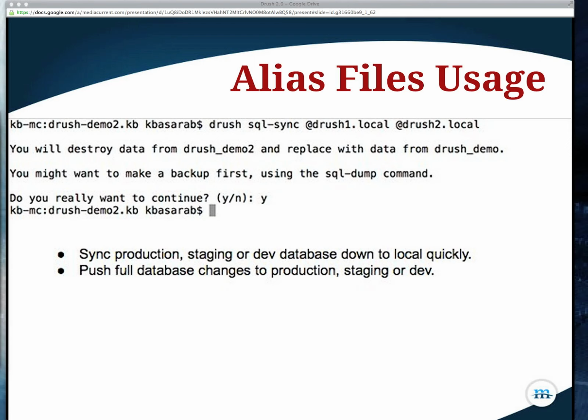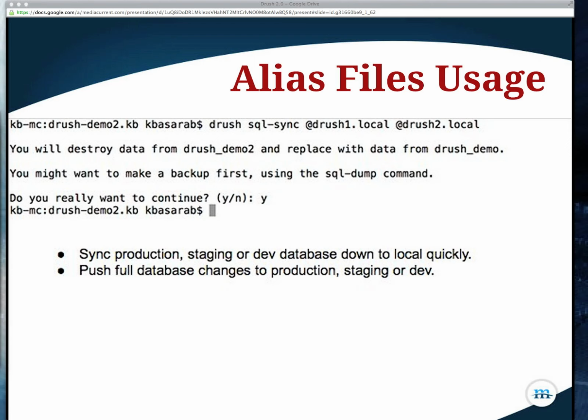I mean, most people probably are using Backup and Migrate, and everybody that does uses the option to exclude the cache table data. It just reduces your file size, your transfer, and there are a ton of other options you can apply here. You can go in and apply compression. Just about anything you can think of that you would normally do with MySQL raw, you can do within Drush and add it as an option in your alias file. And you can do unstructured tables, that speeds things along.